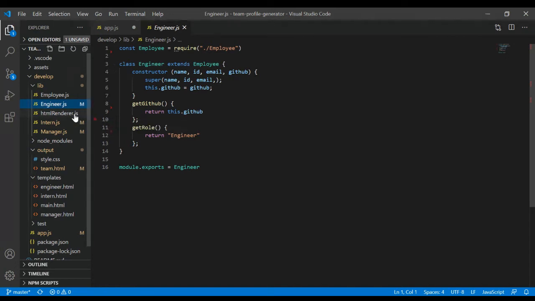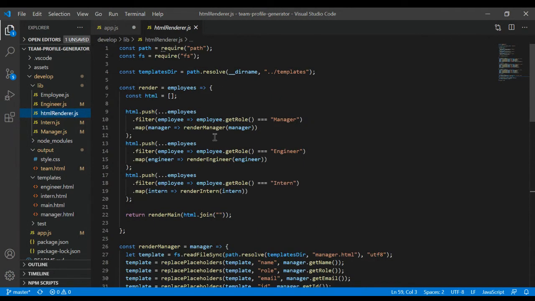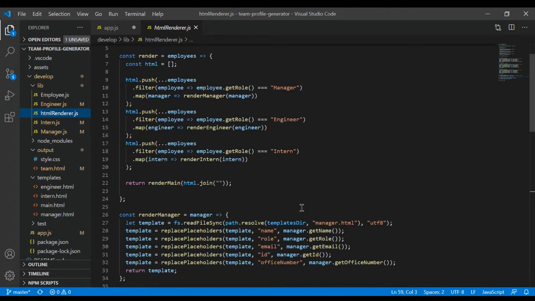And speaking of rendering, that's what we're going to talk about next. That starts up here, and you can see we've got an empty array entitled HTML, and we're pushing employees, an array of employee objects, into this empty array. You can see we do manager first and intern last, and that's how we're able to maintain the content on the page in terms of the manager being at the top of the page and all of the interns being on the bottom of the page.